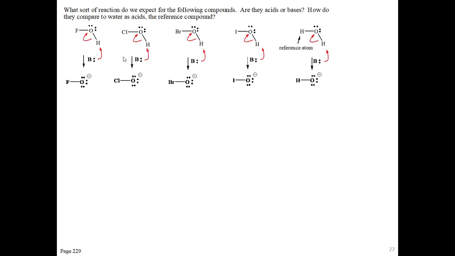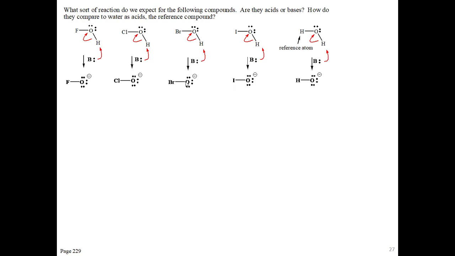Right? So I'm wondering, if this is an acid, it's going to donate a proton. So in every case, it would have a base pick up the proton. We'd have two arrows, so we can do that here. So we form this, okay, and we form this. This has a name of hypochlorite, which you might remember from freshman chemistry. If this existed, it's too unstable. We would call it hypofluorite, hypobromite, hypoiodite, and then hydroxide.